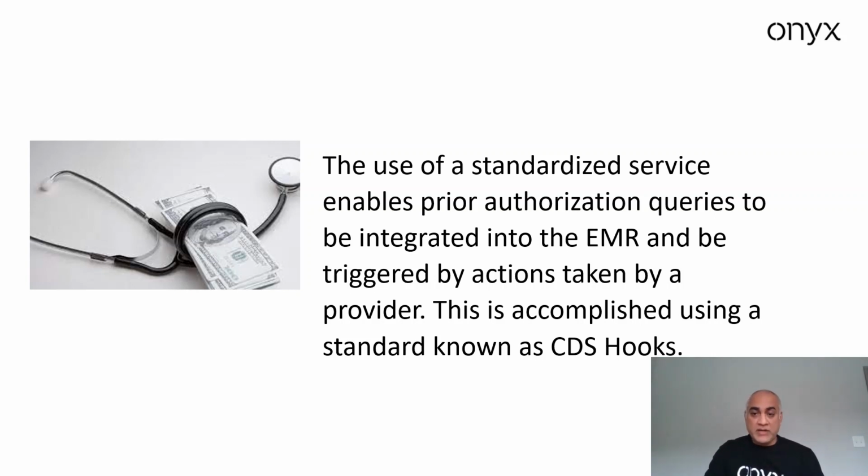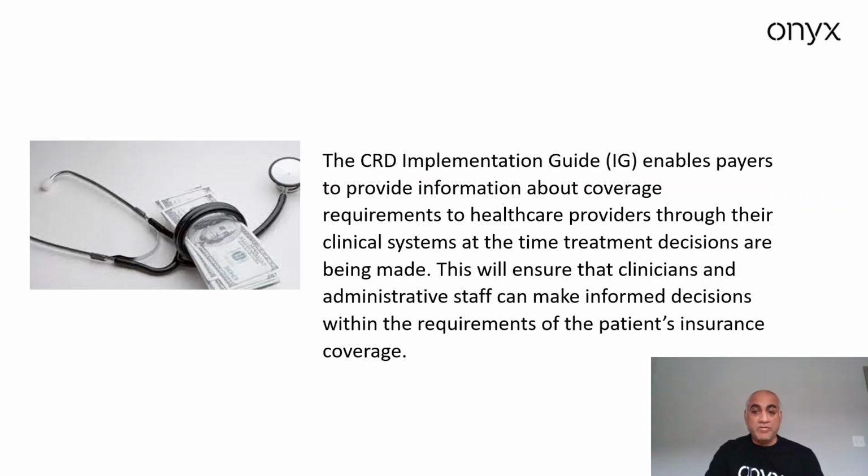If you look at the provider community, every one of them is using some EMR EHR system. So this implementation guide, coverage requirements discovery, can be easily integrated into the EMR EHR system's workflow. And the technology that is used to get the approval is called CDS Hooks. The CRD implementation guide also enables the payers to let the providers know the details or the information that they require from the providers to determine whether to approve a prior authorization or not.